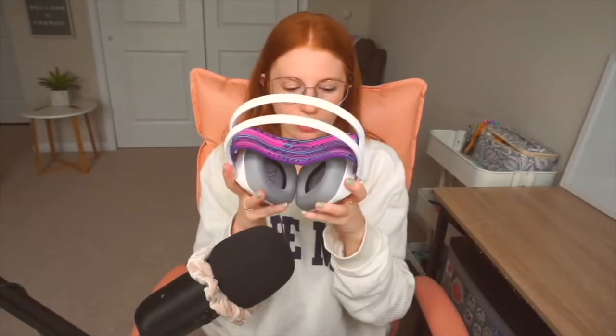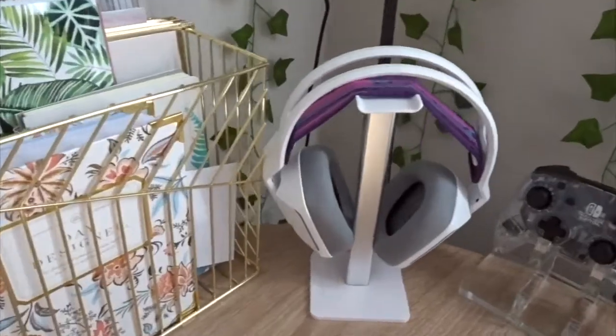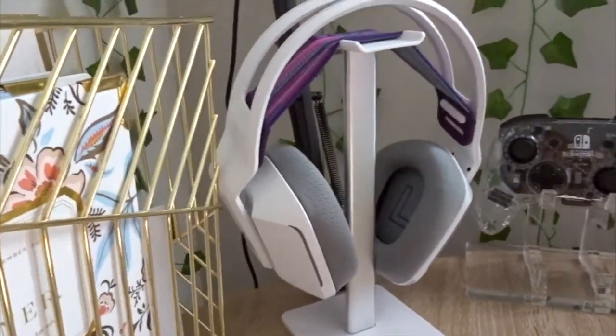Next, I'm going to talk about some littler things that are obviously important but don't need to be this fancy, I guess. First is my headset, my Logitech G433 gamer headset. It's so cool. I did spend like $130 on this, but it was so worth it.